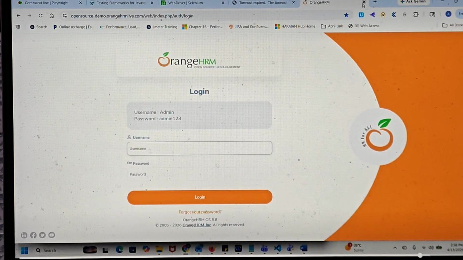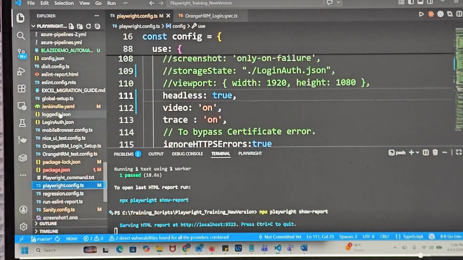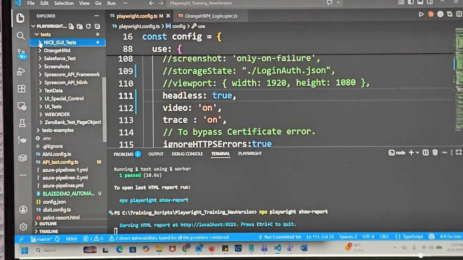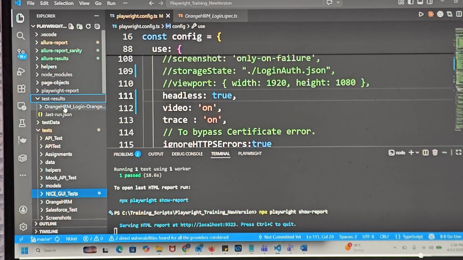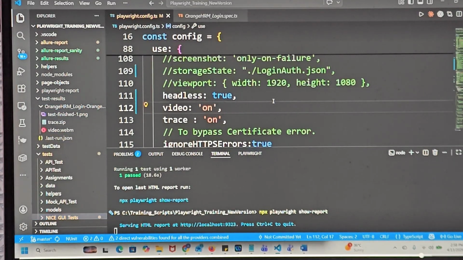So where do these get stored, the screenshots and the videos? Yeah, all these get stored here. They'll automatically create a folder called test results. You can see here, and they maintain it per project, whichever script you are running, that project name they'll create, and they keep overwriting it.